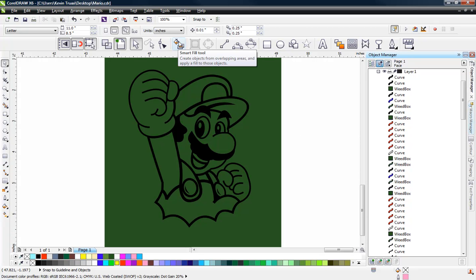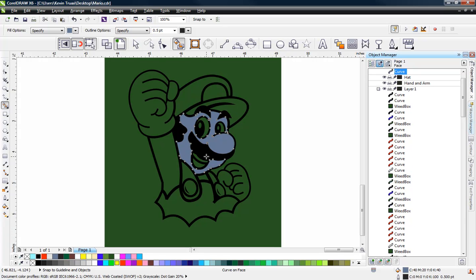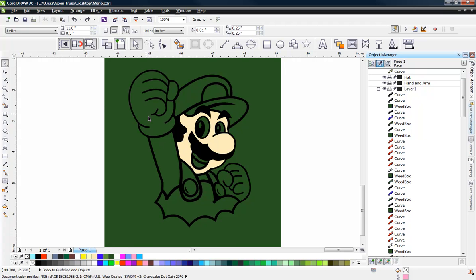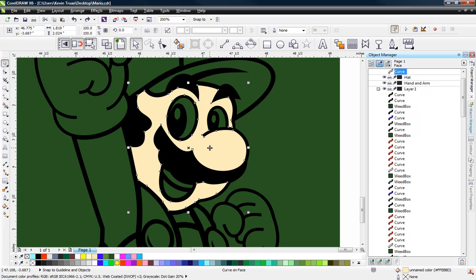But the Smart Fill tool is a really wonderful tool because we already have the area of the face completely enclosed. So anytime I click inside this open area of the face, it will create a new shape for me. Let's fill it with a beige color. That gives us the shape that we need, our extra cut piece. But if you remember in the previous part 2, when we were reworking the artwork for vinyl cut, right now the black outline and the face are sharing the exact same boundary. And we need this fill piece that we're going to cut out for the face to slightly overlap our black outline.